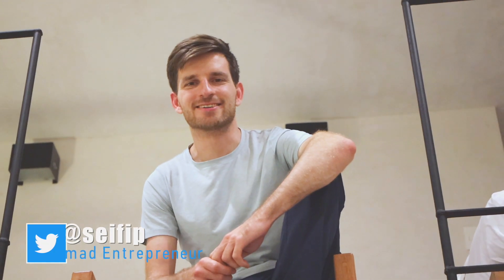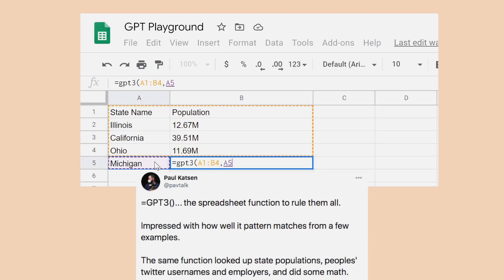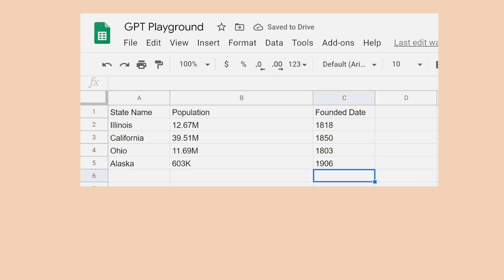Something that would be cool is an Excel function that just does everything — put it in and it answers whatever question you have, whatever you need to complete in the table, it just does it. Imagine opening up your email inbox and all of your messages for the day are already pre-drafted for you.